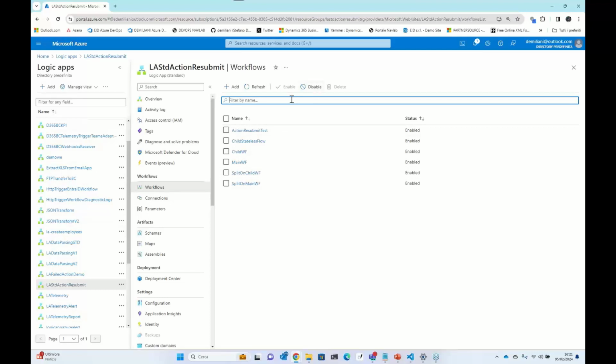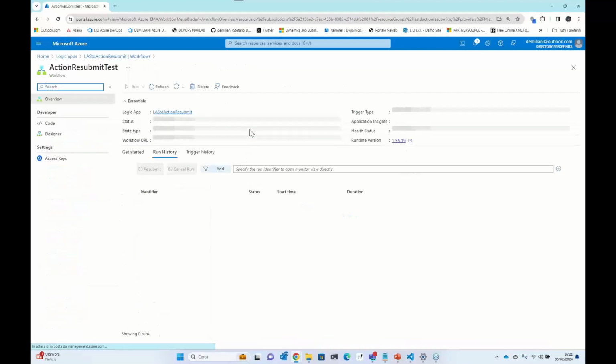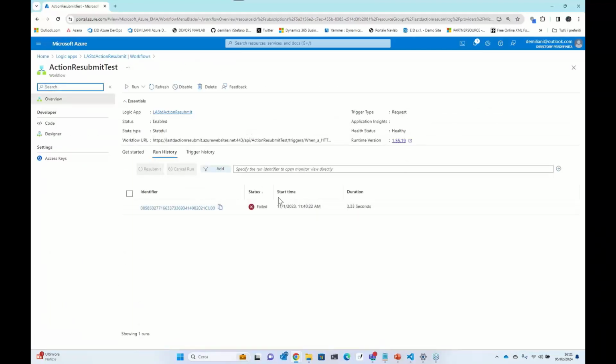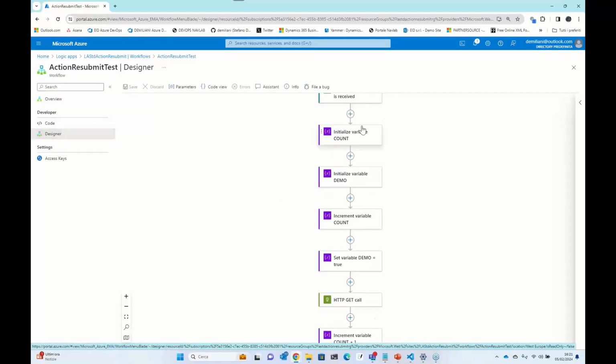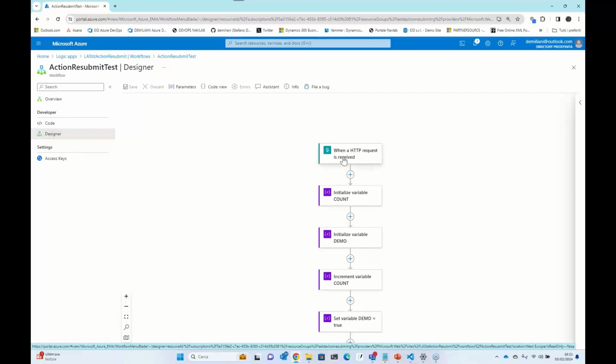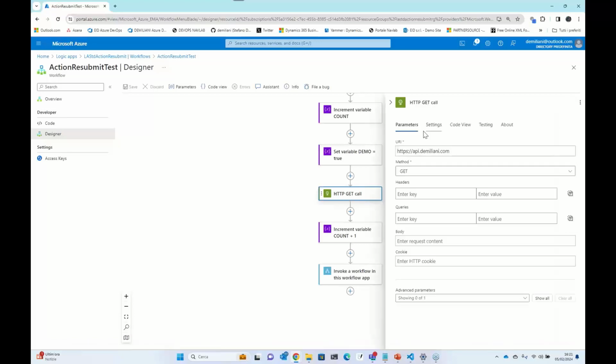And here I want to show something, the first useful new features that you have in Logic Apps Standard. One, for example, is this. Here I have a workflow that fails. And imagine that I don't know why it fails. I can go into the designer. This is a workflow that does some things, starts from an HTTP request, does some things, and at a certain point calls an API with a particular URL.